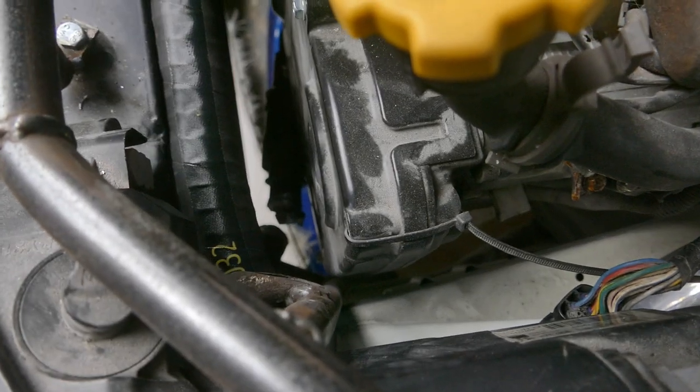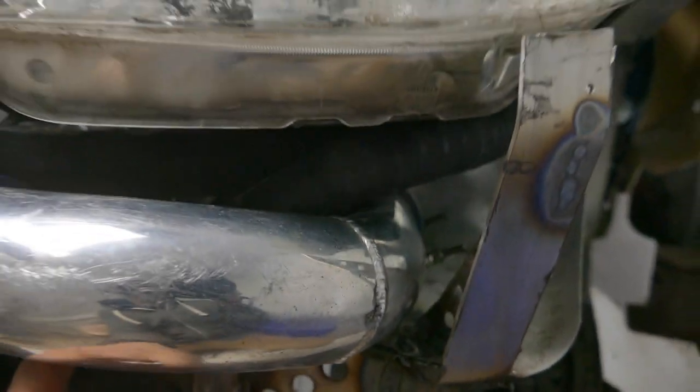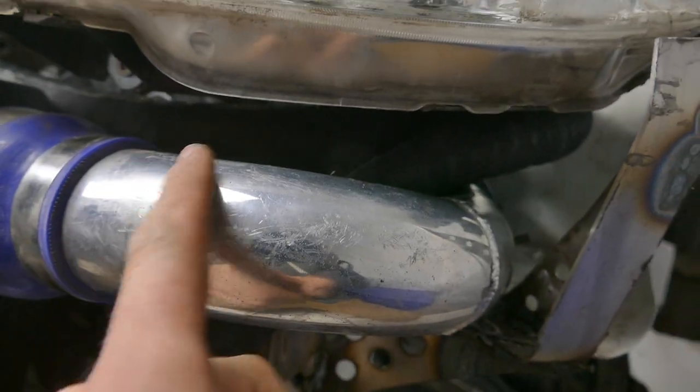So you get the idea. It's pretty busy under there, but by the time this bottom pipe is connected to that straight piece, it should be a fairly gentle curve up and over here.